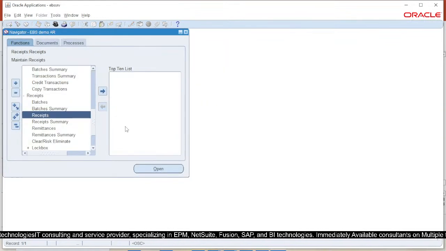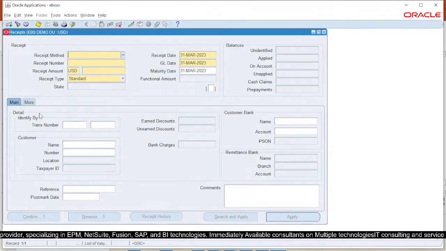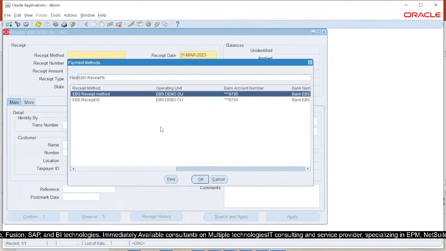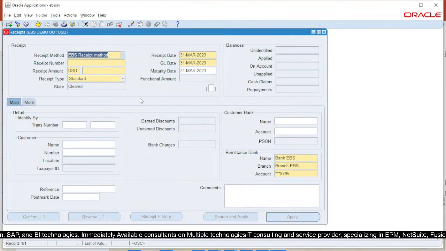Fine. So let's now go to receipts. Let's cover first receipts only, how you can create a receipt in the application. So whatever transaction we have created today, we are going to use it and book our receipt. We have seen in our setups how you can create a receipt class and method, so it is asking for that only. So you need to give your receipt method, EBS receipt method we have created. I'm giving that.